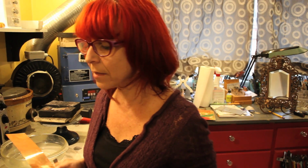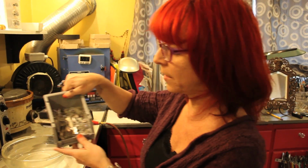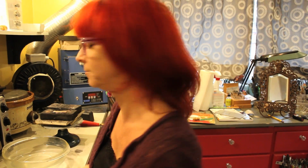Usually I work with copper or sterling for the back plate, and then you can take whatever size you want of that. And then I use scrap metal, usually sterling silver, like this, and we can reuse it in this technique. And then not only can you use your scraps, but you don't have to use solder.